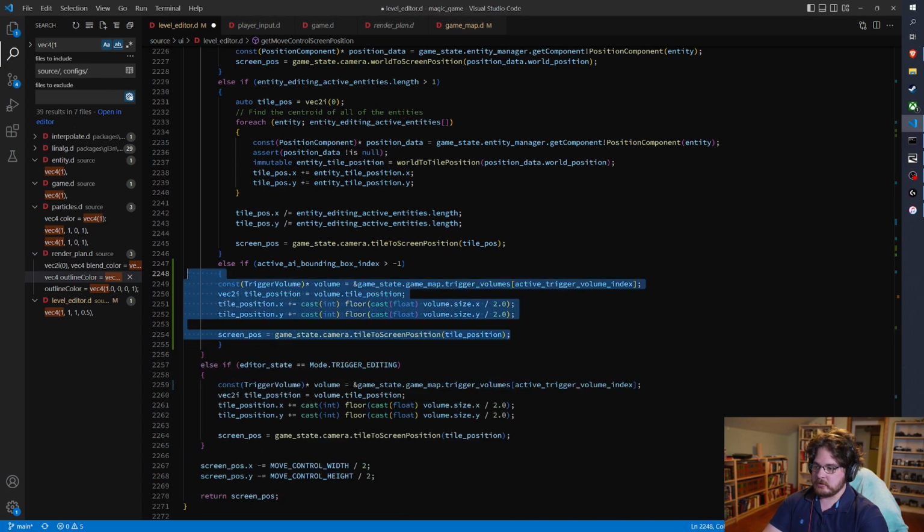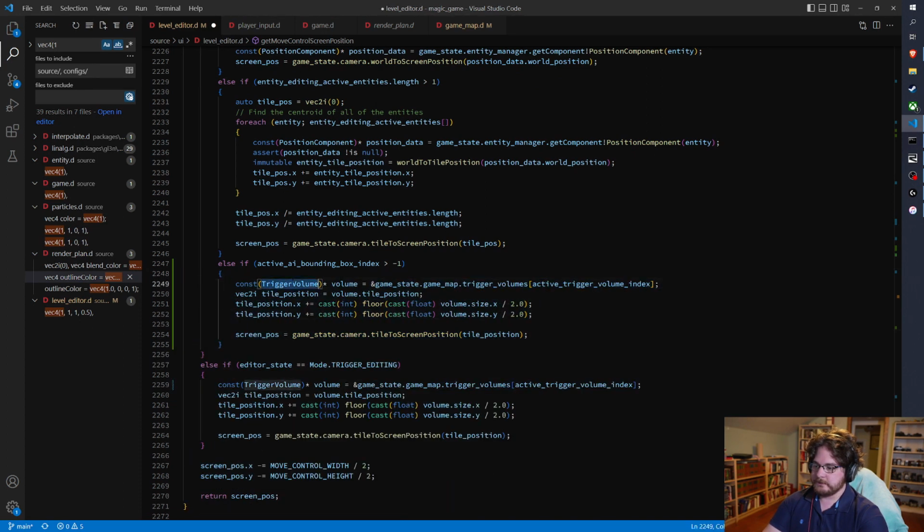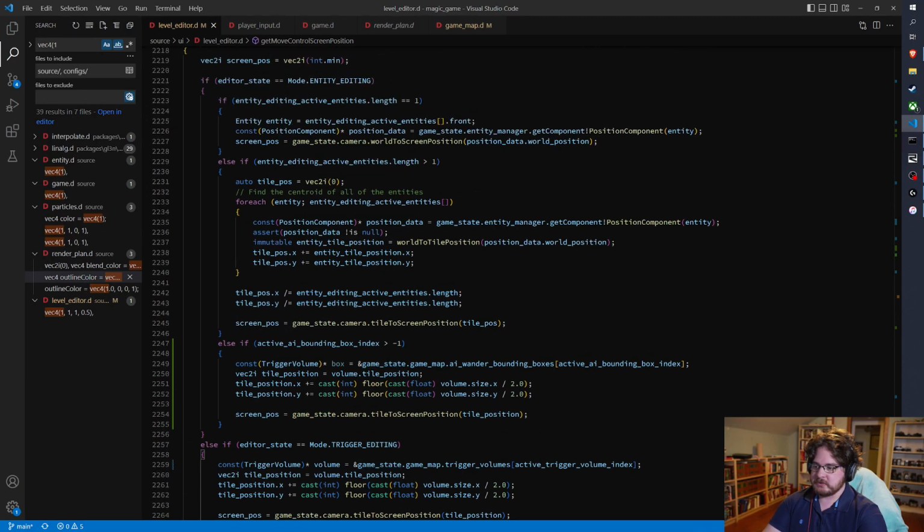Grab box tile position. That all makes sense.